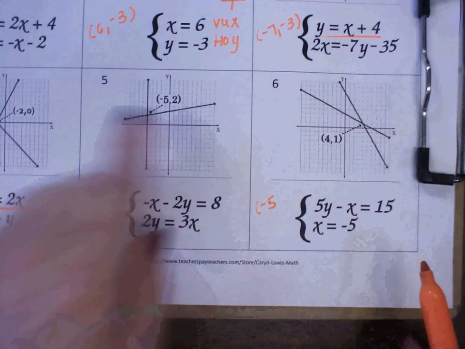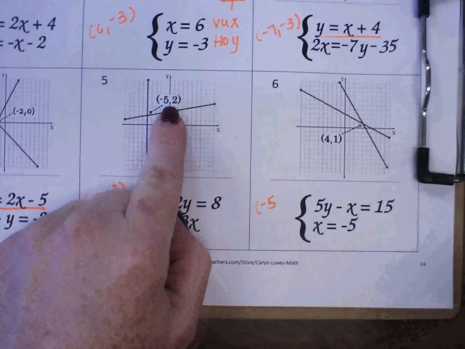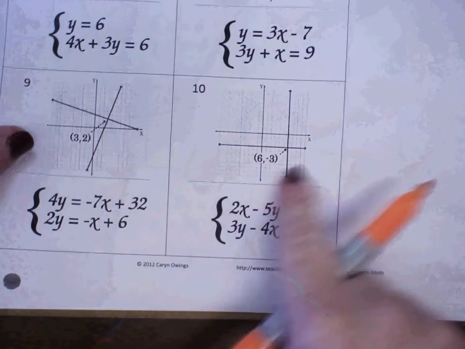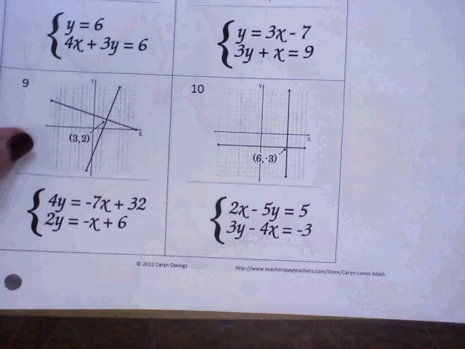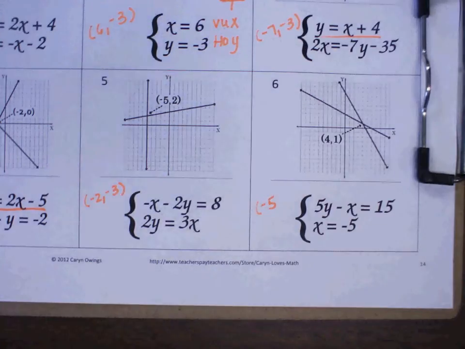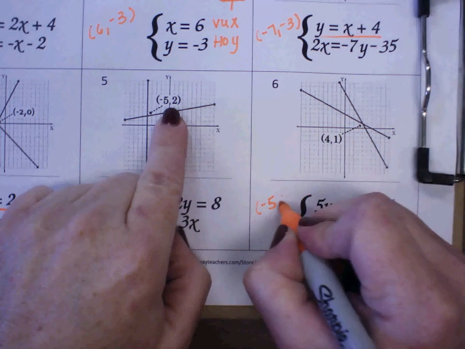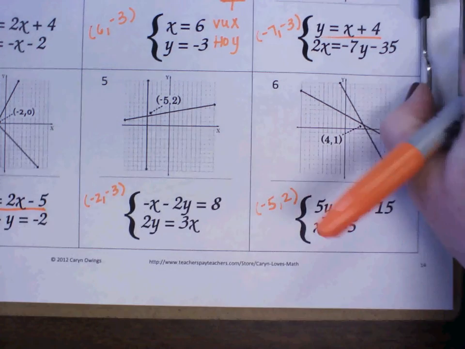So what's my point? Negative 5 and 2. Because if you go to the back, there is nothing else that has a negative 5 as an x, okay? So when you have your A, B, C, D, eliminate some, right? Because if it doesn't have that negative 5, that's not your answer, correct? So that would be negative 5 and 2. And I'm done with 6. Let's go to 7. See? That's working smarter, not harder.